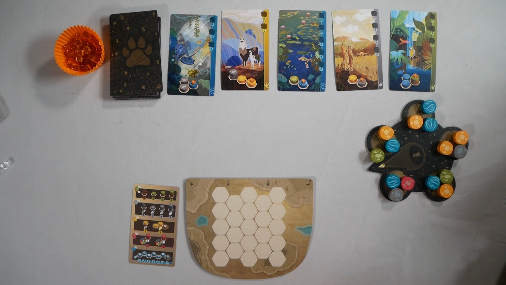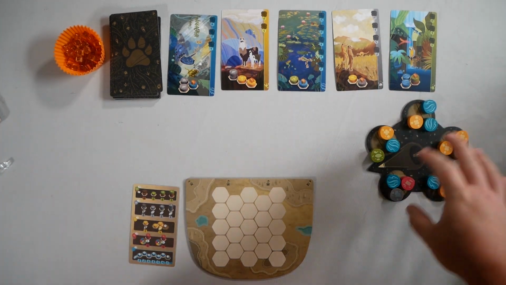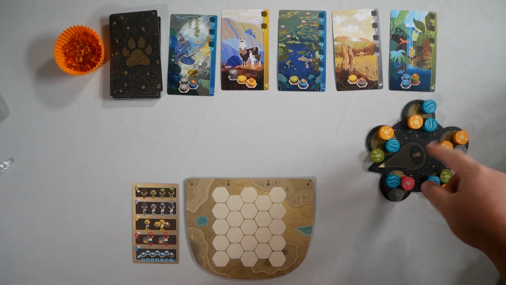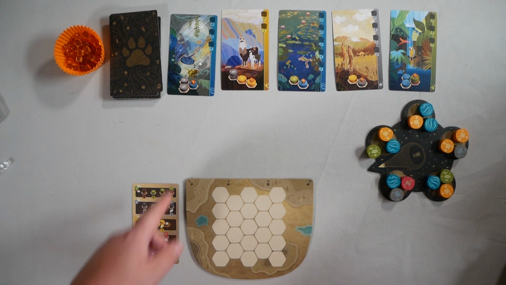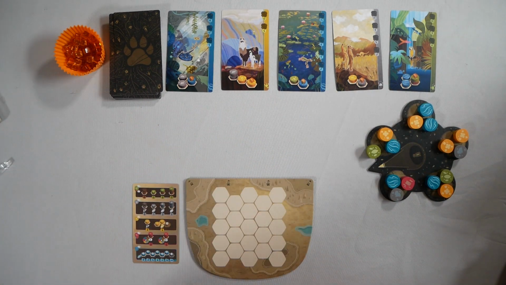Alright, here we are set up for Harmonies. Typically this will be more in the middle of the table. I'm just having it over here so it's easy for you to see. To set up, you're going to grab the board, you're going to point it to the first player, you're going to put 3 discs on each of these spots. You're going to have 5 cards laid out. You have the animal tokens nearby.